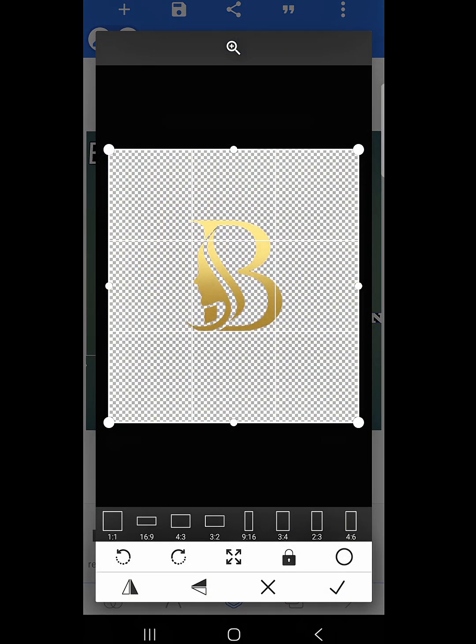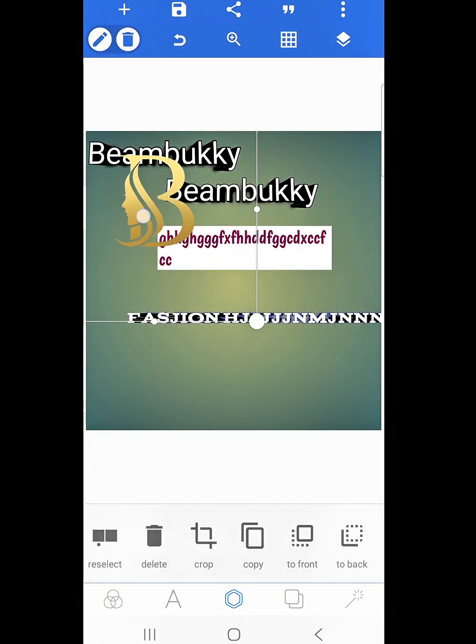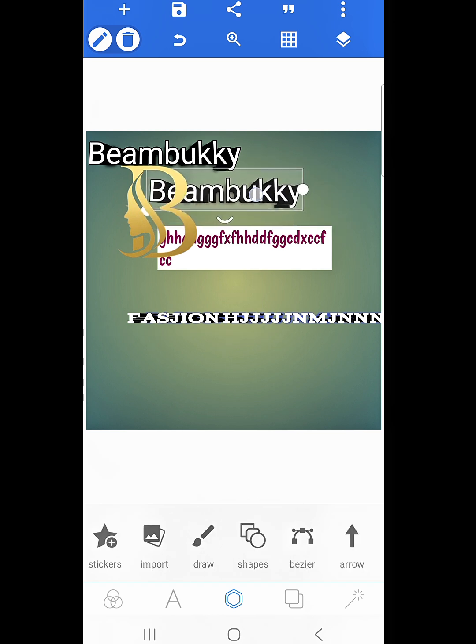So this B, I'll now tap on the mark button. So this B has come to the page. This one will stand for our logo. One thing is, it is we that do not have a name that use a logo that is very busy. All those people that have a name, they don't use a busy logo, they just use a simple logo. So this B alone is okay for a logo. You just put this on top.